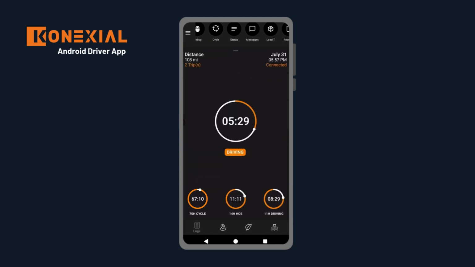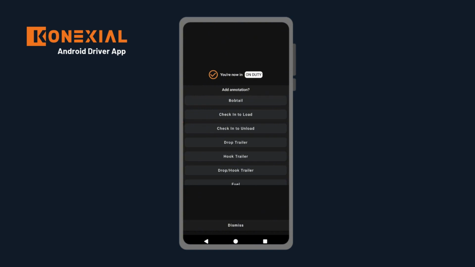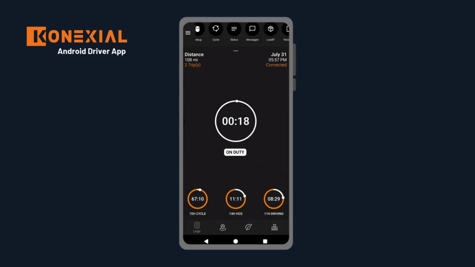Or I'm going to do it the old-fashioned way and just select driving on the time clock screen, and then I'm going to go ahead and select on duty. When I select on duty, I'm going to scroll down to fuel, select fuel. My status is changed to on duty.